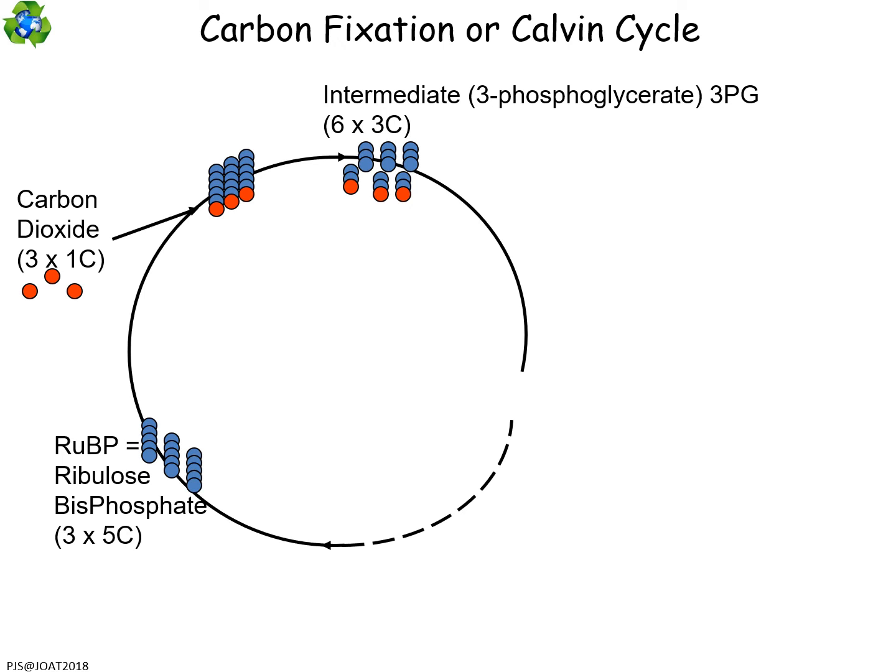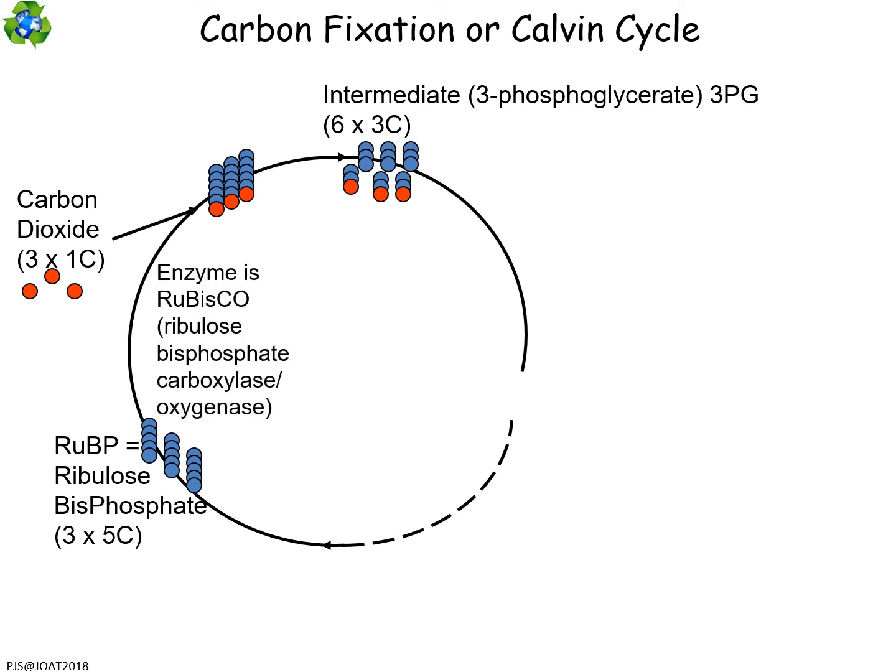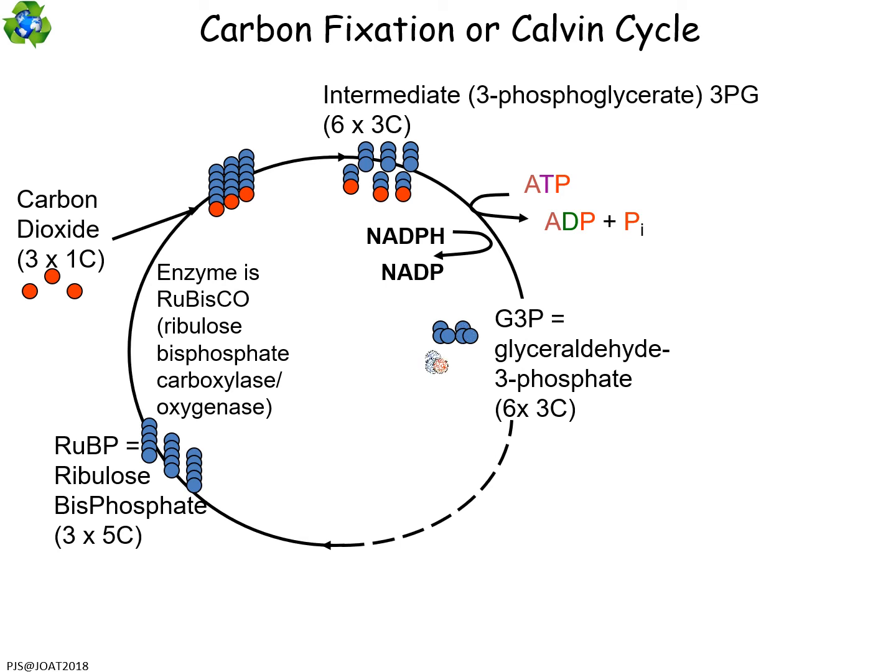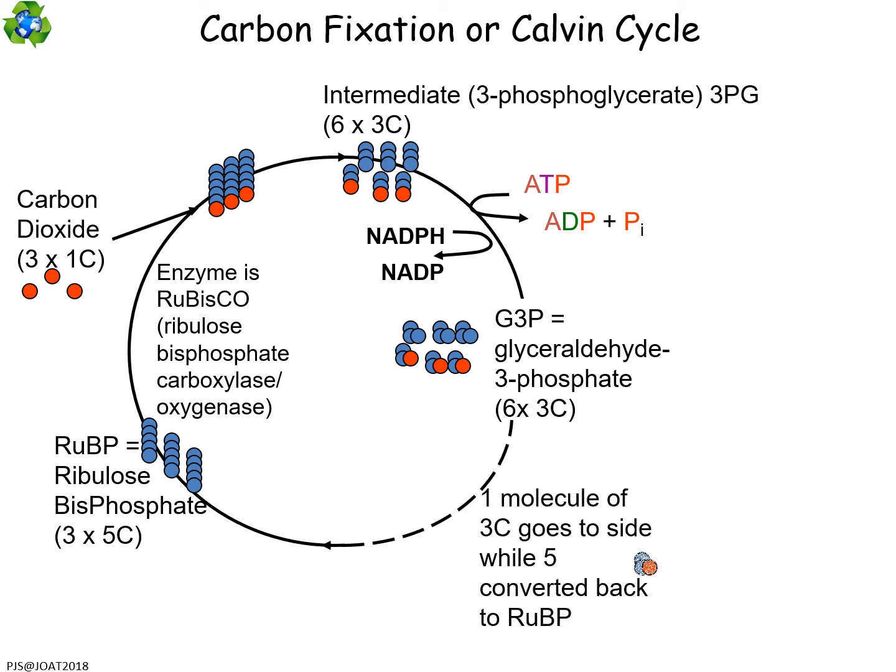You need to know the enzyme that's making this happen. This is Rubisco. I would just learn it as Rubisco because the real name is long, but let's face it, Rubisco is easier. Right, so this 3PG is going to be converted. We're going to need to use the energy that we brought in and some hydrogens that we brought in, and we're going to convert it into G3P, which is glyceraldehyde 3-phosphate. Now this is also a 3-carbon molecule, so we've got 6 of these. At this point, we can take one of these off the cycle.